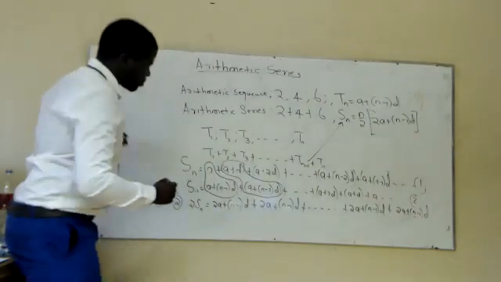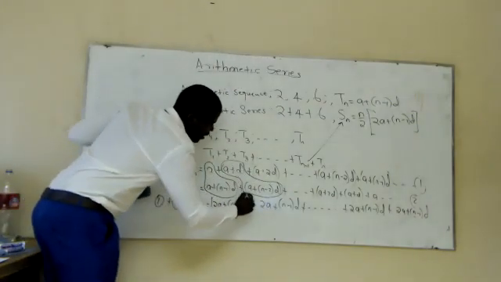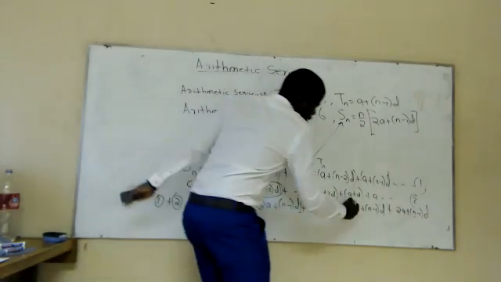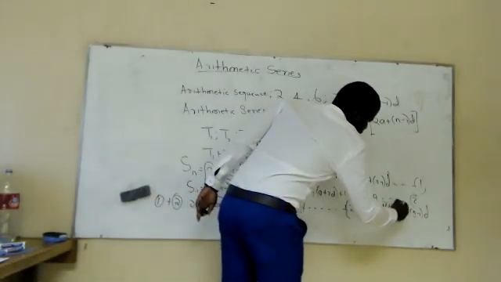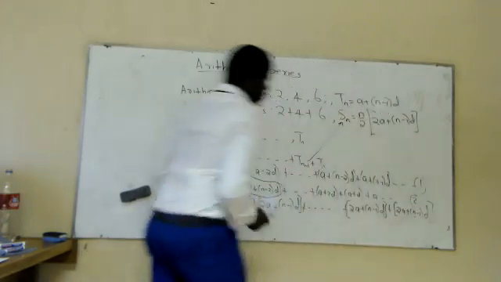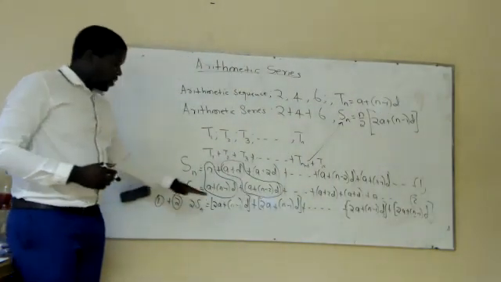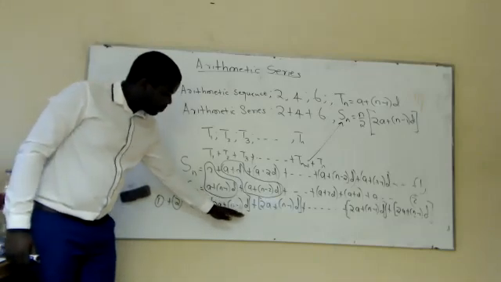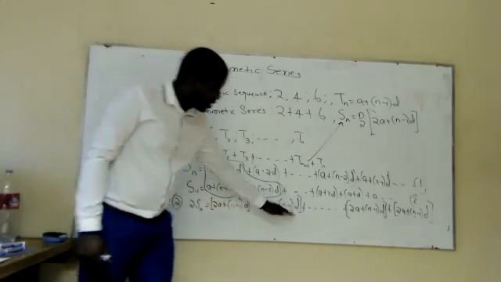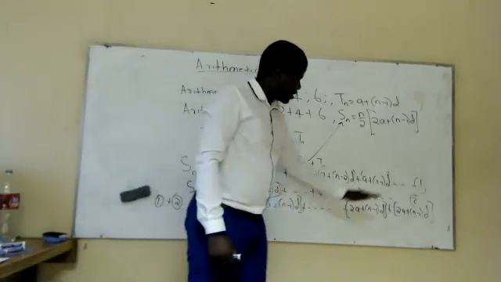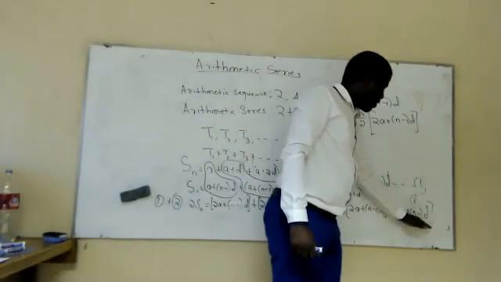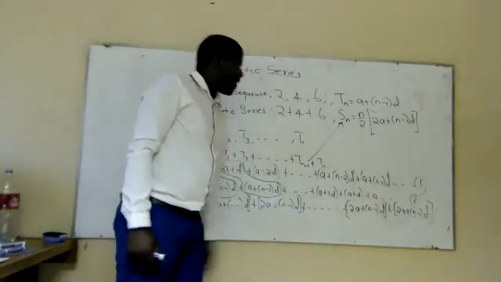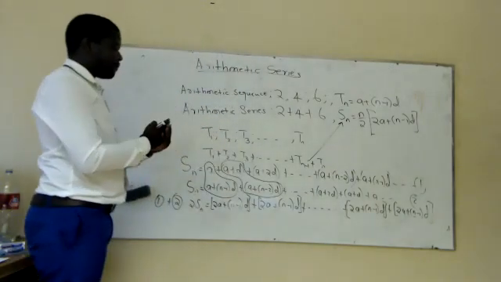So now, let's put this in brackets so that you can see that what we have done here are different terms in brackets. So now from there, you should be able to observe something, that the first term is the same as the second term, the same as the third term, the same as the fourth term, and it's the same as the last term. They are the same. All the terms you obtained here, they must be the same.